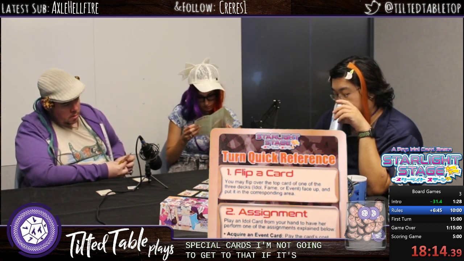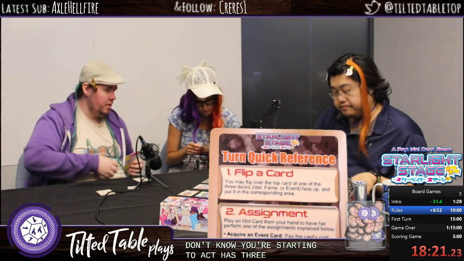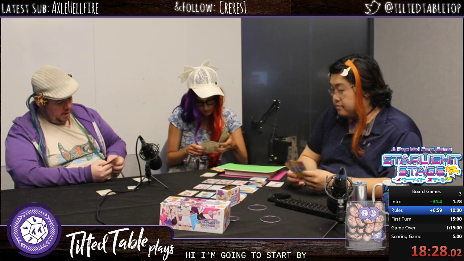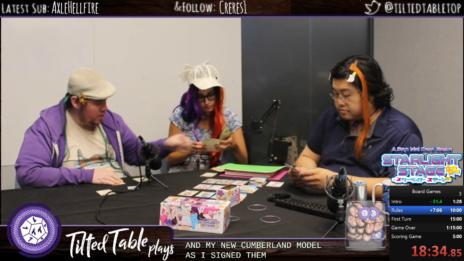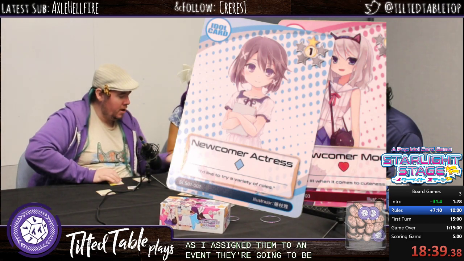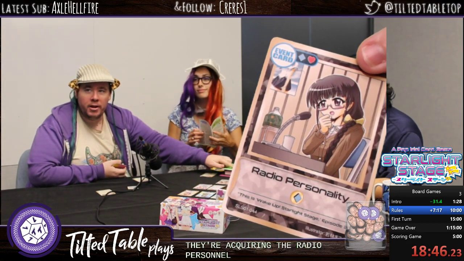So our starting deck is three. Yep, starting deck is three. Shall we? Let's do it. All right, I am going to start by playing my newcomer actress and my newcomer model as I assign them to an event. Aha. They're going to be radio personalities. They're going to a radio show. All right. And they're acquiring the radio personality event.